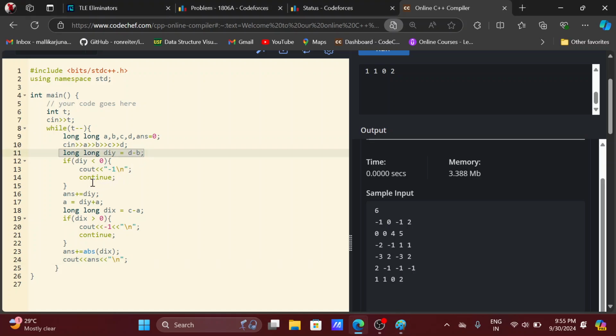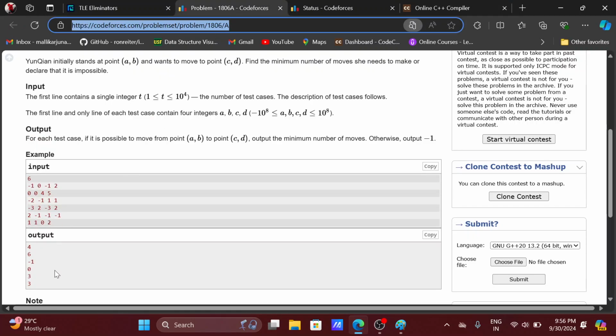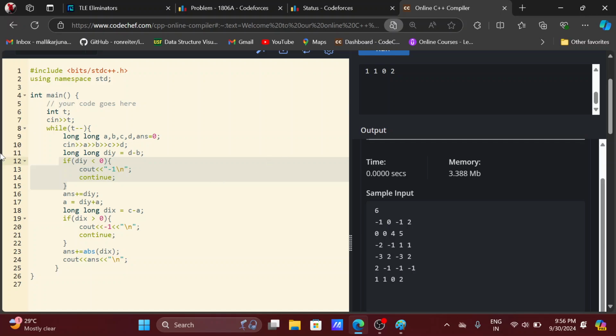We got it. And if the difference is less than 0, the answer is minus 1. Do we have any output like that? 1 2 3, 1 2 3. Here minus 1, and this is minus 1. So here x1 is equal to minus 1 and x2 is equal to 1. So the difference of them, which is nothing but y2 minus y1, is initially not less than 0. So this is not activated.